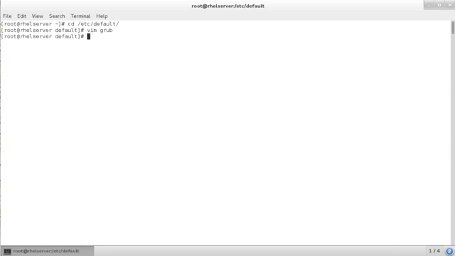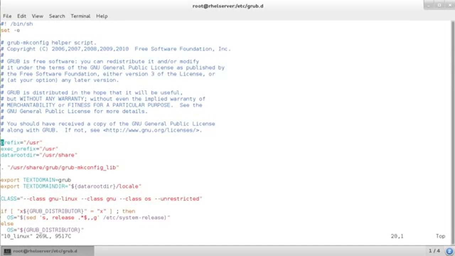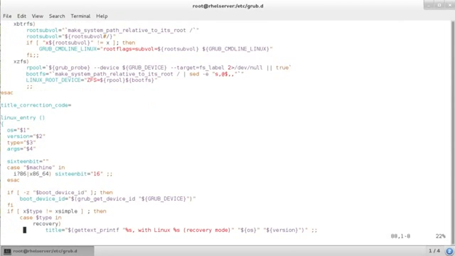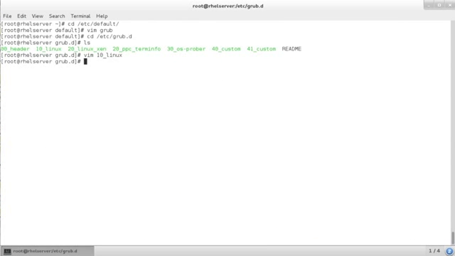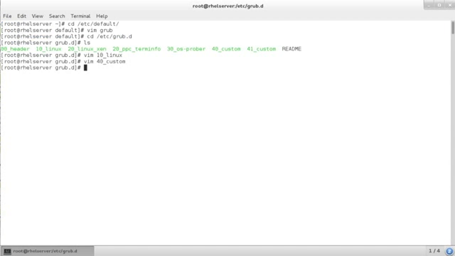And let's have a look at the rest of the configuration as well, which is in the grub.d directory. This is normally not something that you would edit manually. Just to give you an impression, the 10_Linux, as you can see here, that's quite a complicated shell script. Don't touch anything here, it's really not meant to be changed. So what about the custom scripts? Well, these are just some standard things that are added by the operating system itself. So better don't touch it.